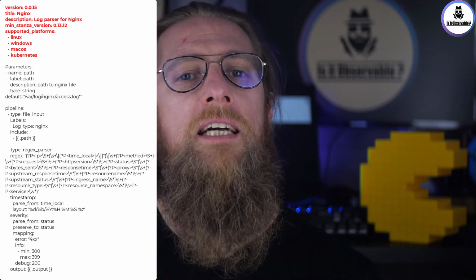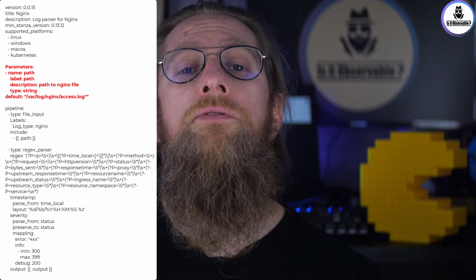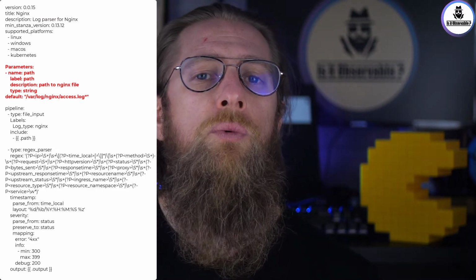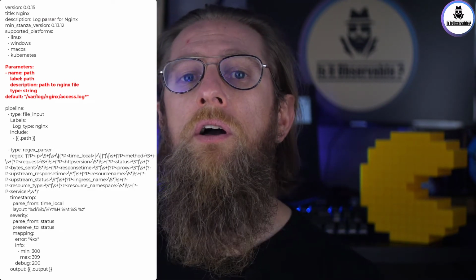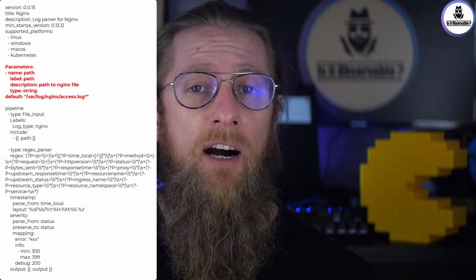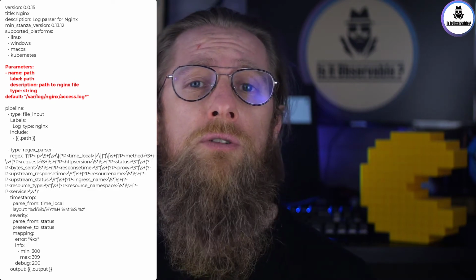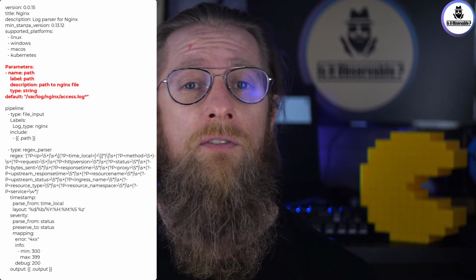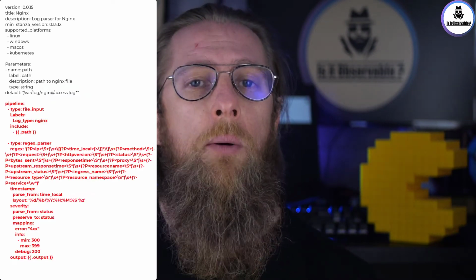And then we specify the various parameters of that plugin. Here we want a path, the path of the Nginx file. We can specify a default value, the default path of our Nginx access logs. And last, we start our pipeline.